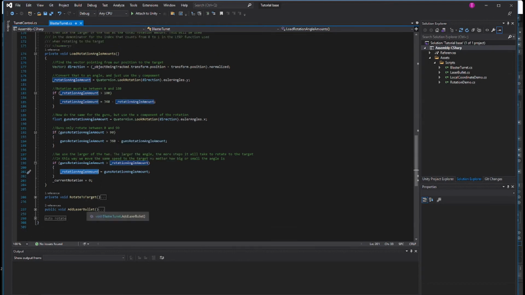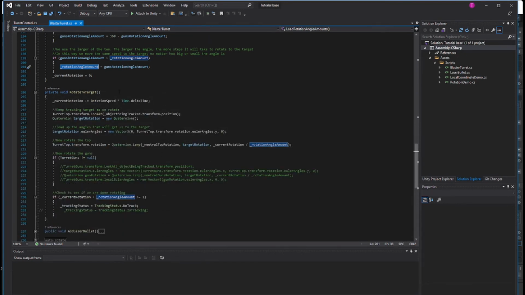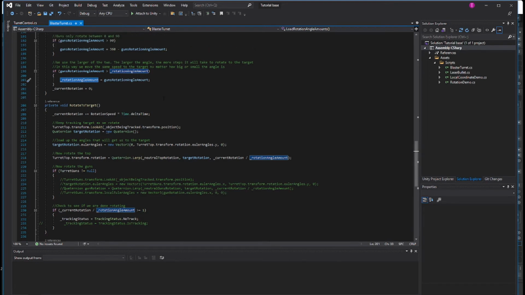All right, so let's go into the only other function we've got, and this is rotate to target. This is going to be called every single time from update. So what I want to do is get the elapsed time. To my current rotation, I want to add my rotation speed. Remember our formula we were just looking at, we take our rotation speed times the current time elapsed, and that is going to be my current rotation amount. This current rotation amount is going to be something between 0 and 1.